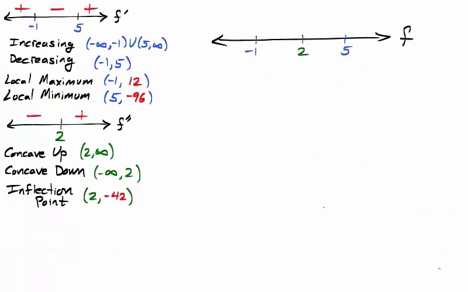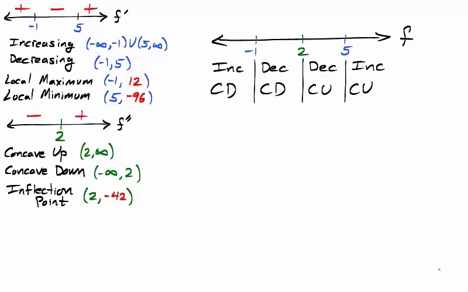Before we sketch the function, let's summarize our information so we know how the graph should appear on certain intervals. We have 2 critical numbers and 1 inflection point, so we divide the number line into 4 intervals. On the first and the last interval, f is increasing, and on the middle 2 intervals, f is decreasing. While on the first 2 intervals, the function is concave down, and on the last 2 intervals, the function is concave up. We now know roughly how each interval should appear.